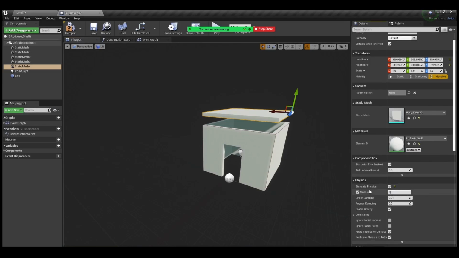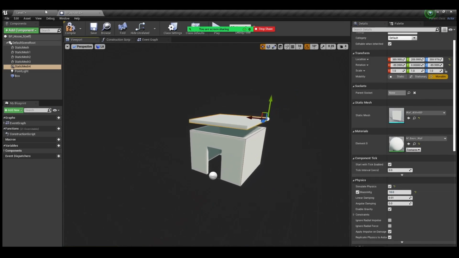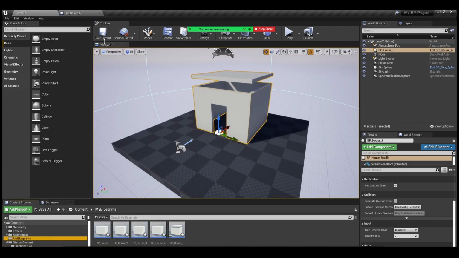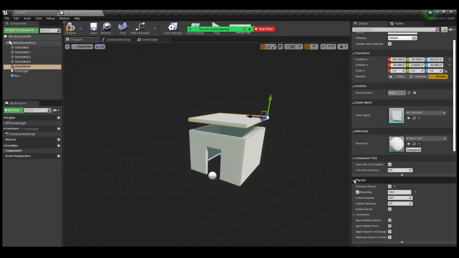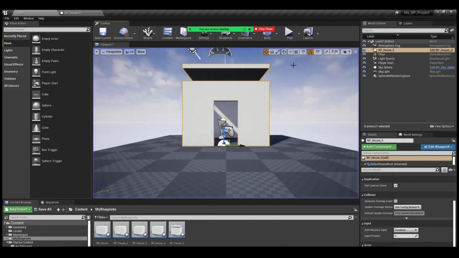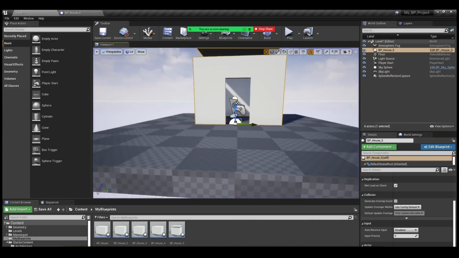I'll give some mass. So what I have done after creating the collision, open the blueprint. You can just open it from here. So blueprint 5, right? And you can place it over there, enable simulate physics, and give some mass. So when you compile and save, and I hit play, that should start simulating. Can you see that? That's how you simulate your physics. Play, and it will start simulating your physics.